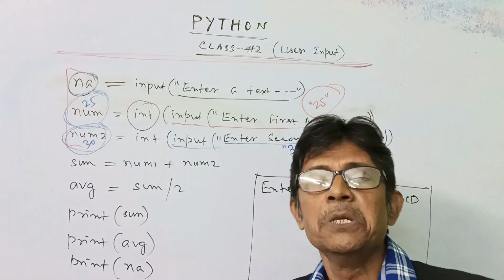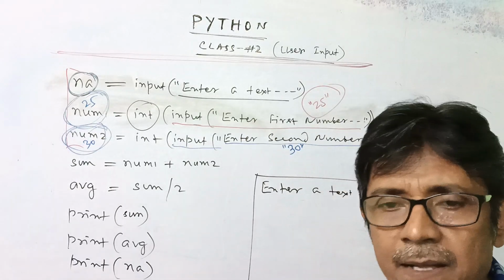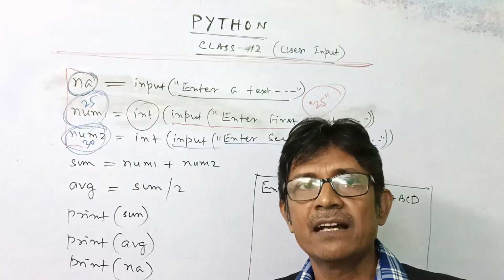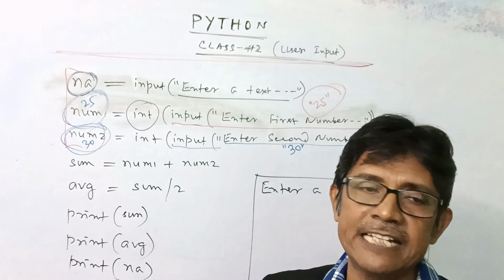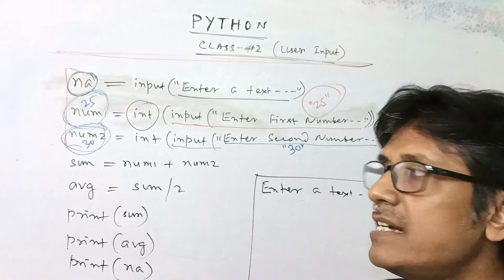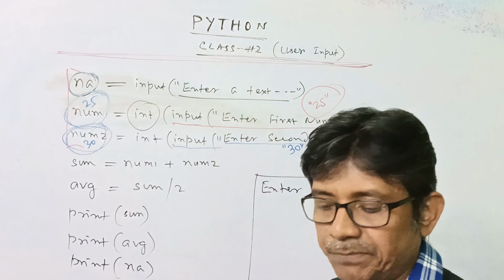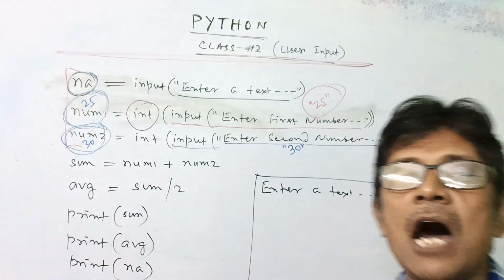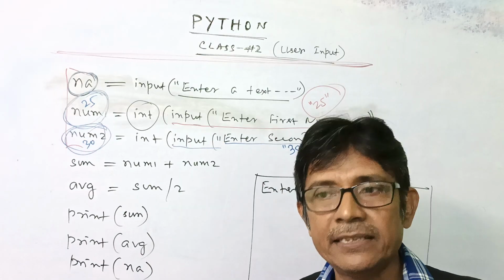So I want to show you right now only integer and text. Lot more things are there. Boolean value is there, floating value is there, means float type of data is there also. We can take a lot of things, means whatever the data are available for the computer, that type of data we can accept using the input statement. After using the input statement, we have to convert that one into our required form.